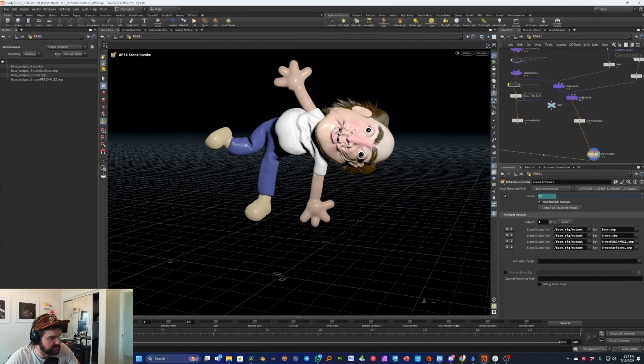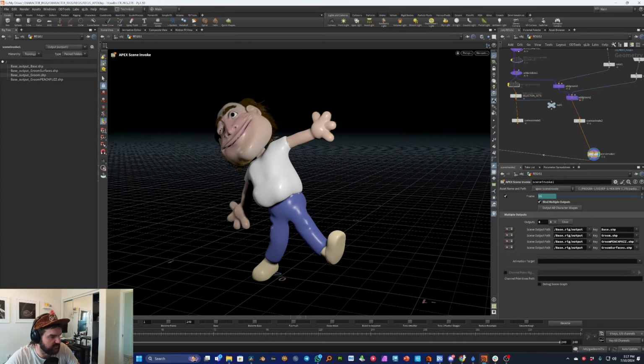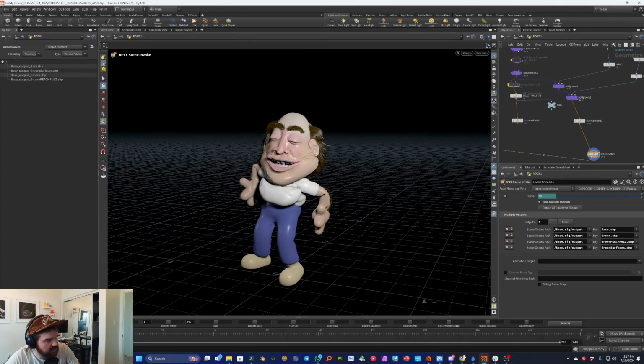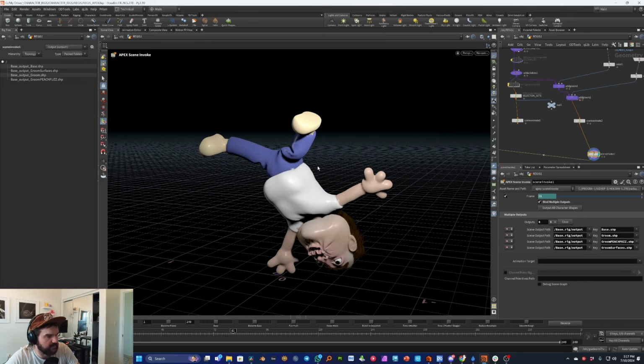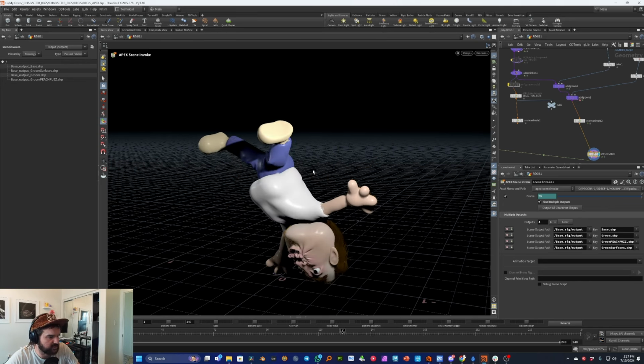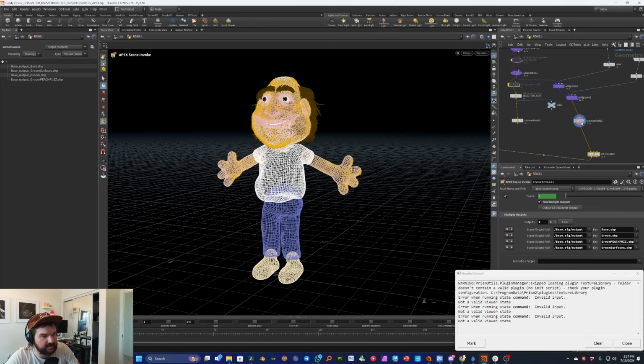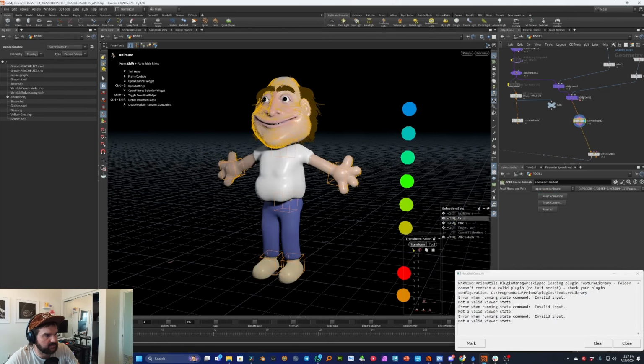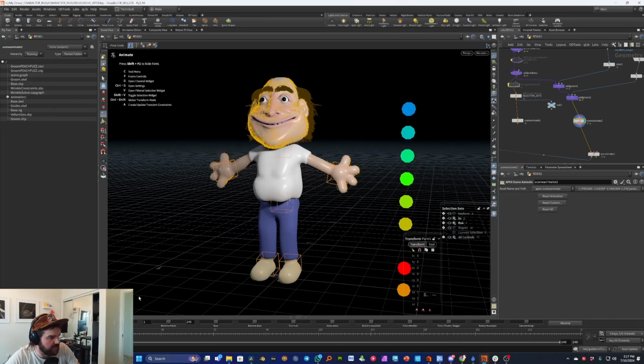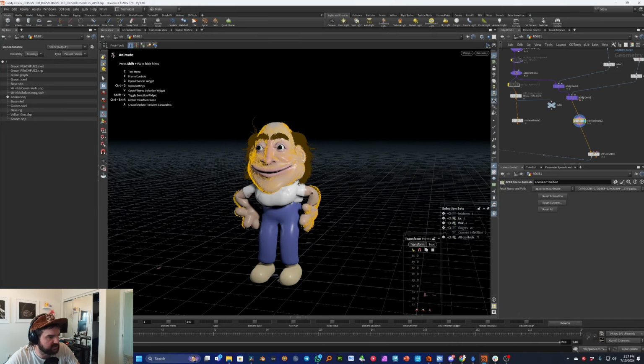And this is what it looks like in the viewport playing back. Not super fast, because again, we have so much crazy stuff going on. If we go back into the scene animate without invoking, it'll definitely play back a lot faster still.